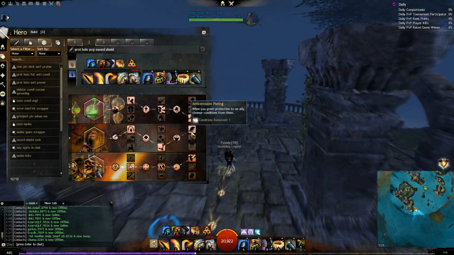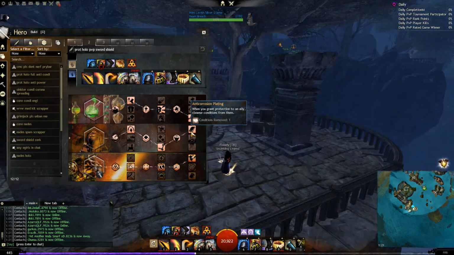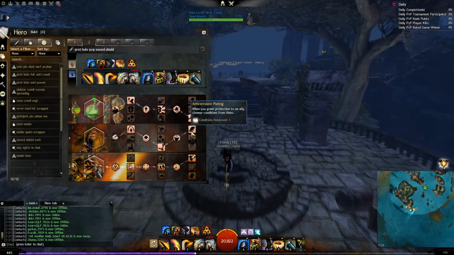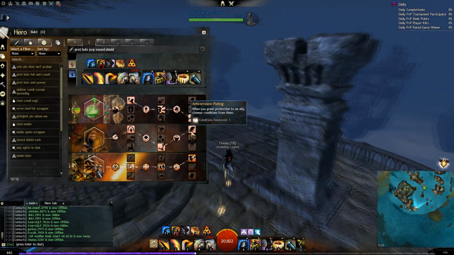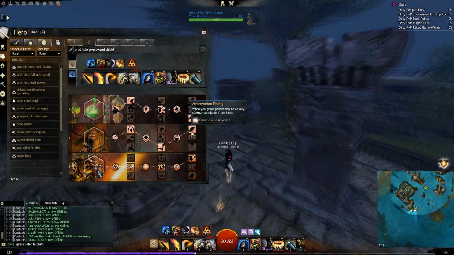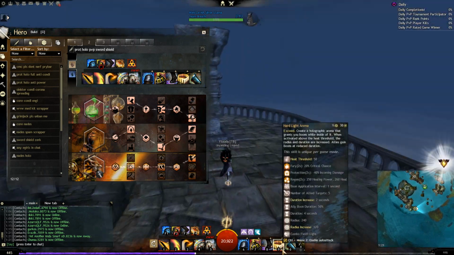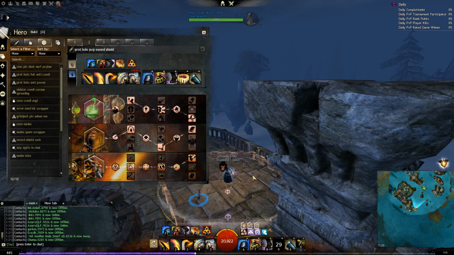That's basically the skill that makes this whole build so broken, I would say. Because every time you get protection, you're gonna cleanse the condition from you and from your allies. And with the Hardlight Arena, it's just insane uptime of condition cleanses.